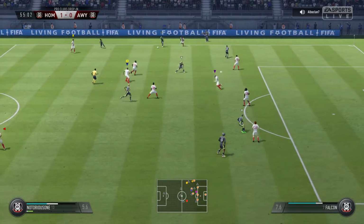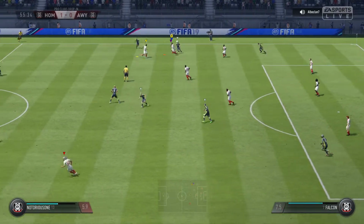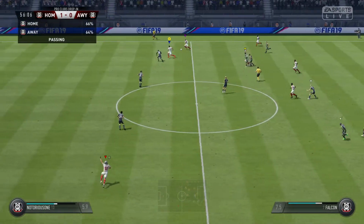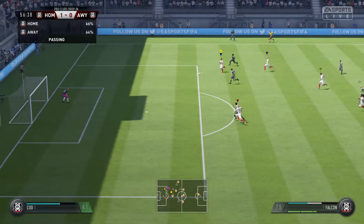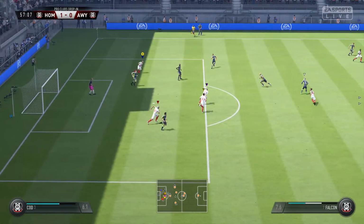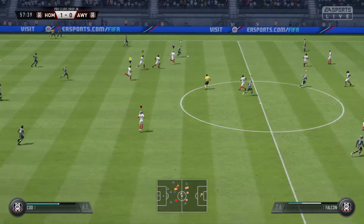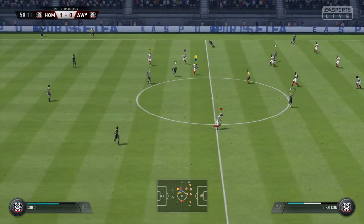Now, this is an interesting attack. And that's good support as they build this attack. Playing away. He's one-on-one with the goalkeeper. Can he do it? Well, he's tried for his second goal of the game. Keeper's got the better of him this time. Well, you thought there was only one winner there, but in the end, it was the keeper that came forward and did the business.